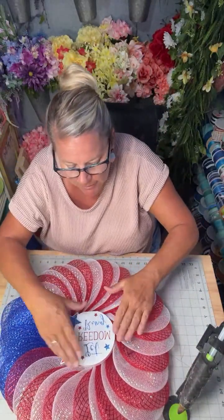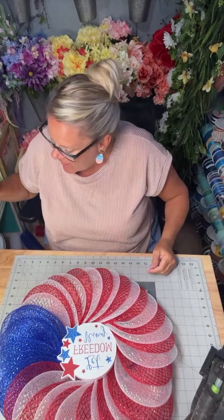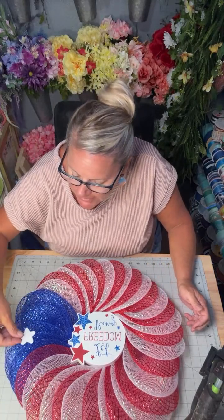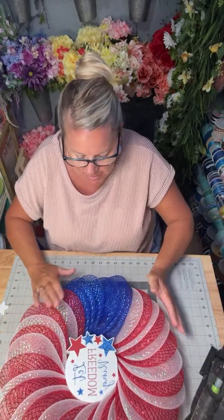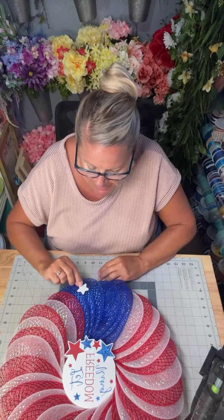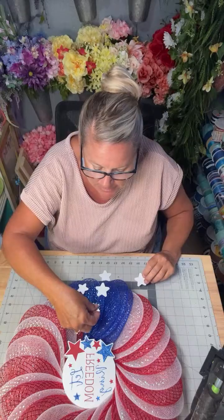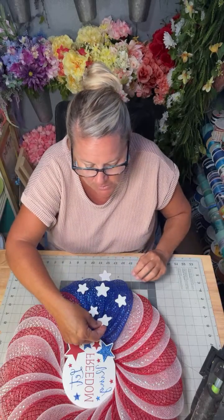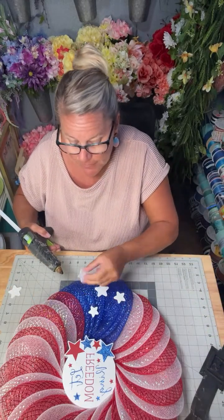Okay, we're getting there. Ooh, I like that. That is really coming together. I am so excited to add another American flag to my collection. Okay, so now we're just going to simply hot glue some stars. It's kind of hard to see here. Let me go this way so I can see it a little bit better. And I'm just going to play around with some different sizes. I always like to place things about where I want them first. And then let's maybe do a big one down there. And then we're just going to start hot gluing.